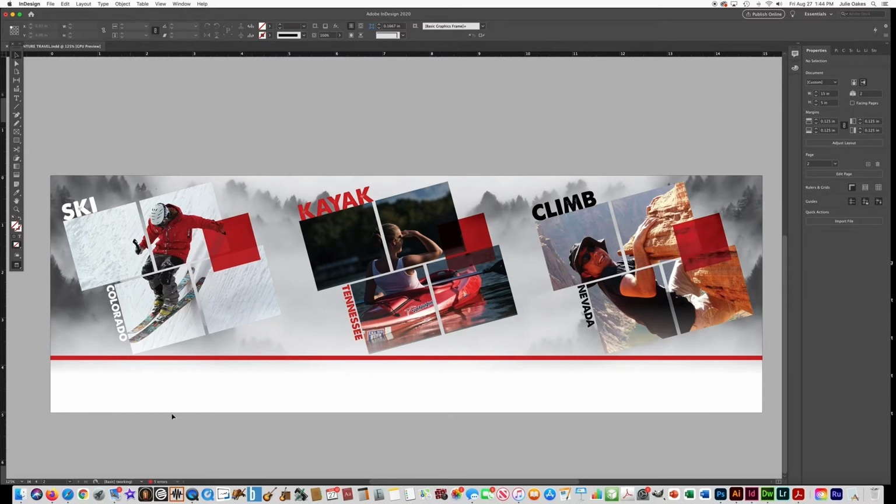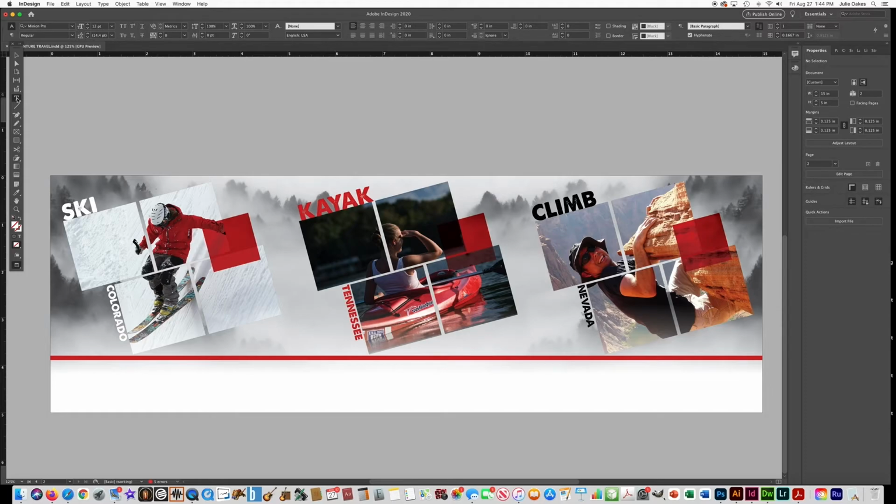To do the text boxes down here, we're going to learn about something called placeholder text, which basically means fake text. A lot of times designers, you're making a brochure for your client, but they don't have all the copy written. But you can go ahead and design a brochure and put placeholder text in so that when you actually get the real copy in, you can just paste it in the boxes.